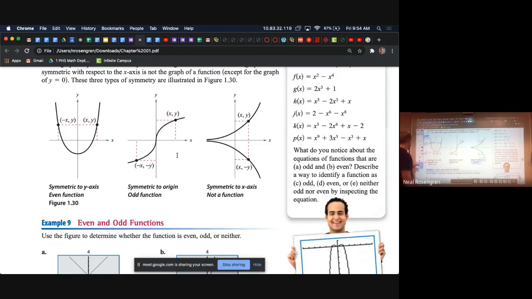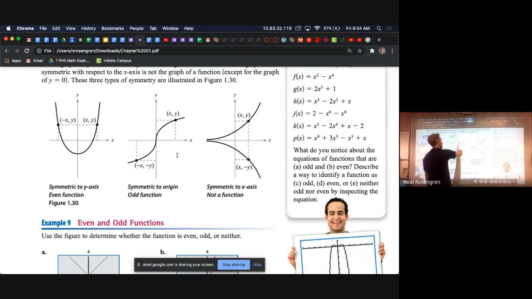Okay? And then the last thing, and then away you go. If a function is to be called odd, it's got symmetry in the origin, which is good. But take a look. So you've got to be given some f of x, some function. Can you see the green okay? So you give us some function, cool. If I want to test, I actually have to do a test. If I change every x to a negative x, that's always going to be our test. You probably remember that from last year.